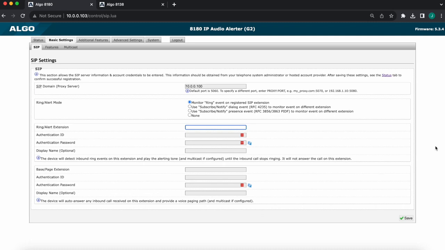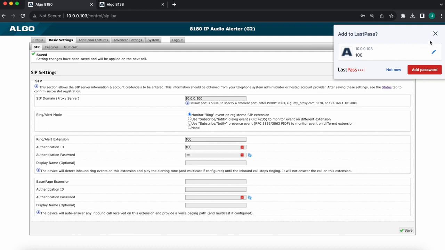So obviously the credentials again will depend on the phone system. I'll just do these for the sake of the example. You may or may not have a different authentication ID. You may or may not have a password. Again, it will depend on your environment. Generally, you will have all three: extension, authentication ID, and password. So I'll enter 100 for the extension. Authentication ID will also be 100 in my case, and I'll enter my password. Once I'm done, I'm going to make sure to hit save in the bottom right. My settings are saved now.